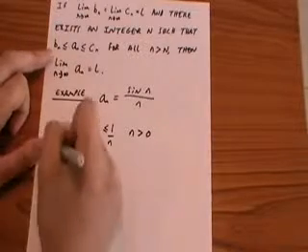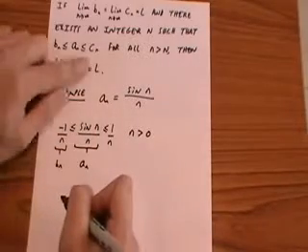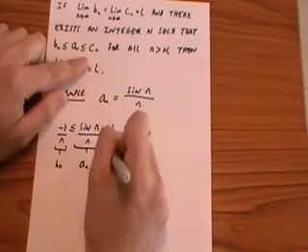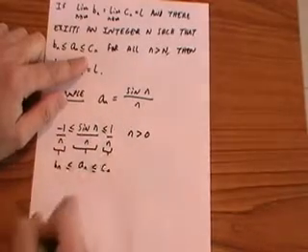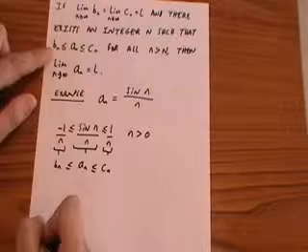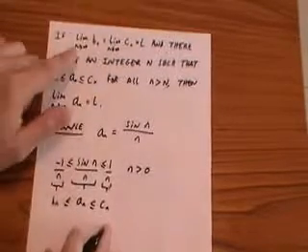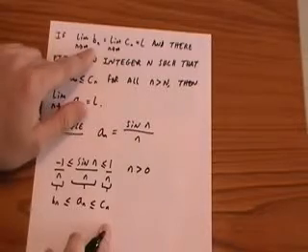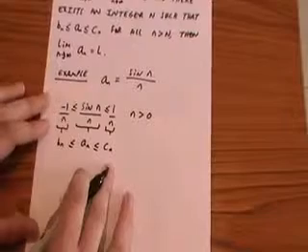Okay. So with our inequality in mind up here, what we've got in the middle is an, and it would seem reasonable to call this bit bn, and then to call this bit cn. So now we've got the inequality bit sorted. The next thing I need to do is check: does the limit as n tends towards infinity of bn equal the limit as n tends towards infinity of cn? Okay, so let's do that next.